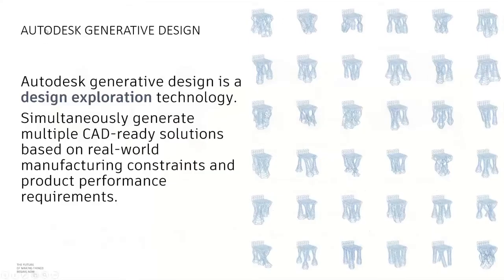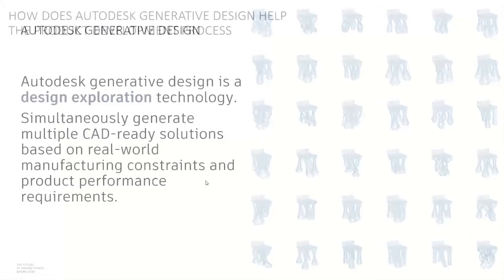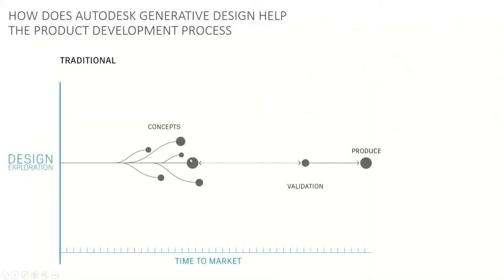Okay, so another one, Autodesk generative design is a design exploration technology. Simultaneously generate multiple CAD-ready solutions based on real-world manufacturing constraints and product performance requirements. Okay, we have here a simple graph or table. Okay, this is the design stages that we have. This is the traditional approach. Okay, from the idea, okay, conceptualization. So the design team can give different concepts. So normally, since human brain yung ginagamit natin, medyo limited, okay, yung concepts na bibigay natin.